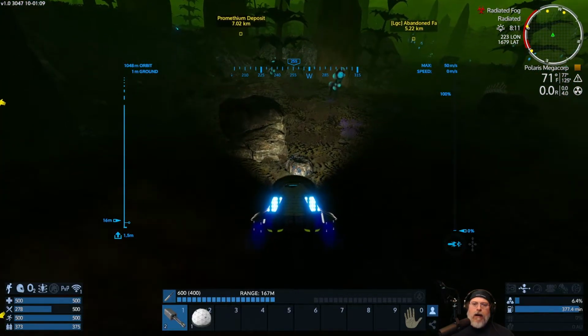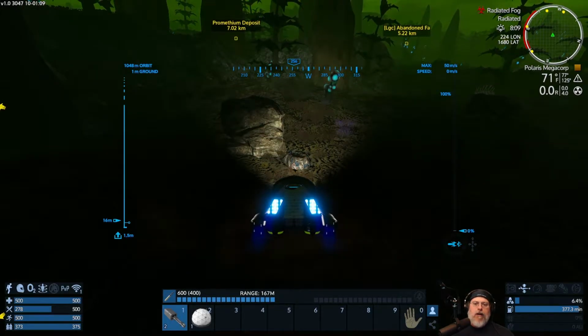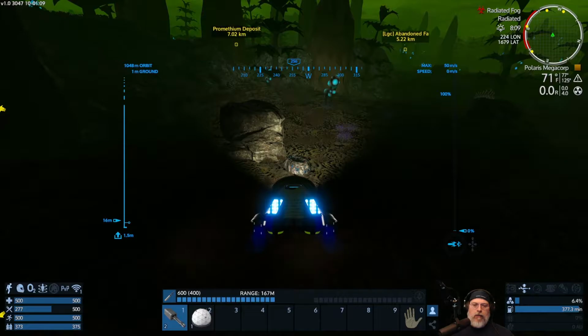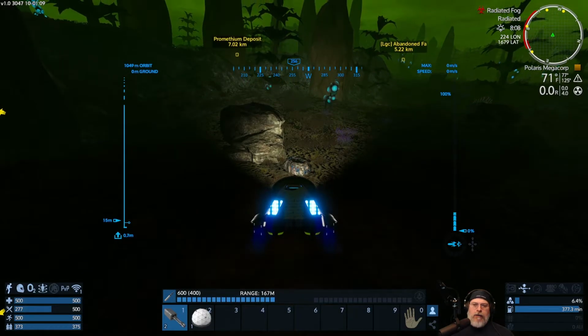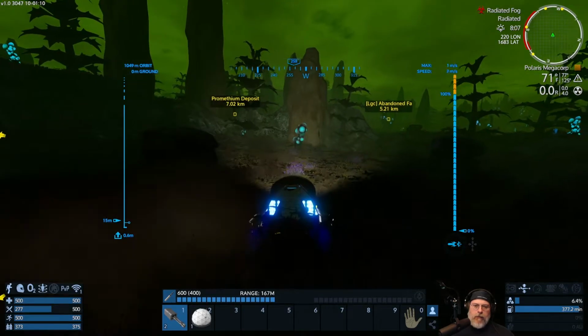Okay. It looks similar to an iron stone, but it's darker and a little rougher looking than the iron stone is. And it's a little darker blue too. Okay, so here's what we're going to do.